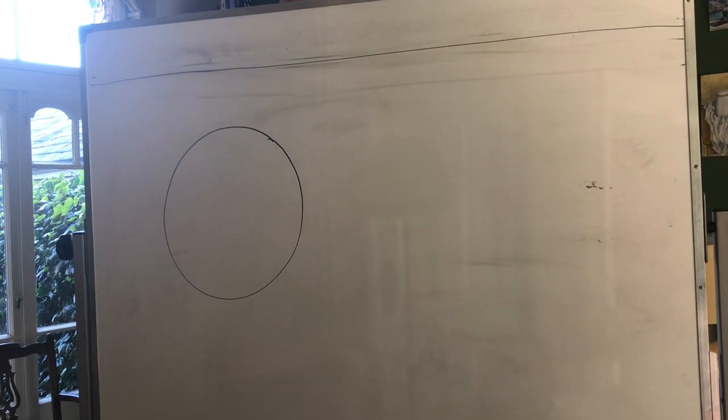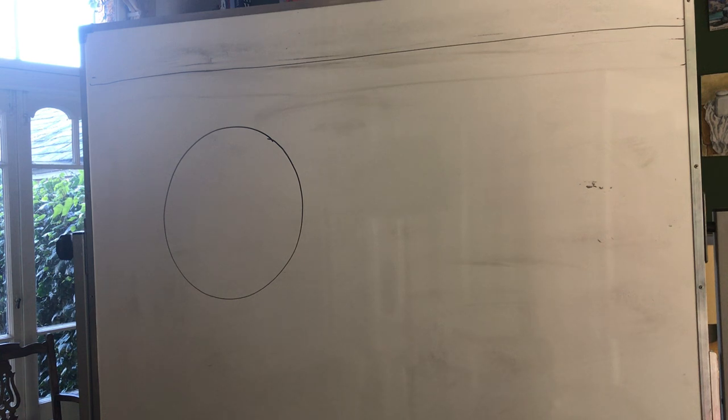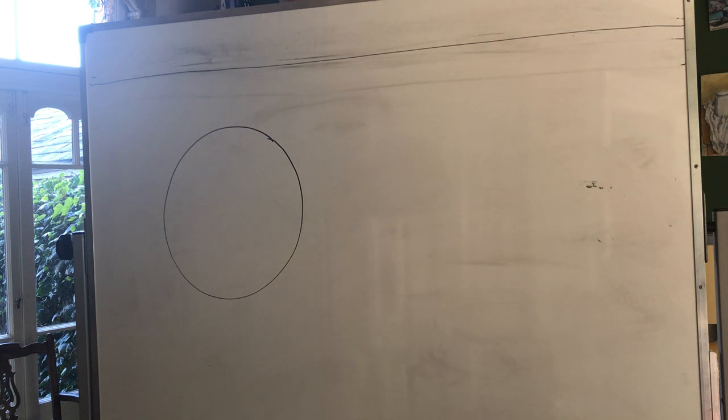Welcome to Physics at Home. We're going to be covering the AQA specification on section 4.4, the nuclear atom. Over the next few sessions, we're going to do a session on the structure of the atom and the history of the discovery of the model of atomic structure that we use today. We're going to look at nuclear radiation and decay, nuclear equations, half-life, uses of radiation, fission and fusion, and a bit about contamination and risk.